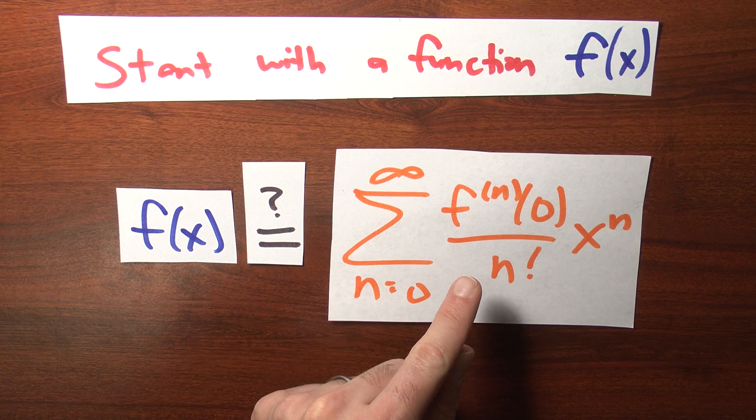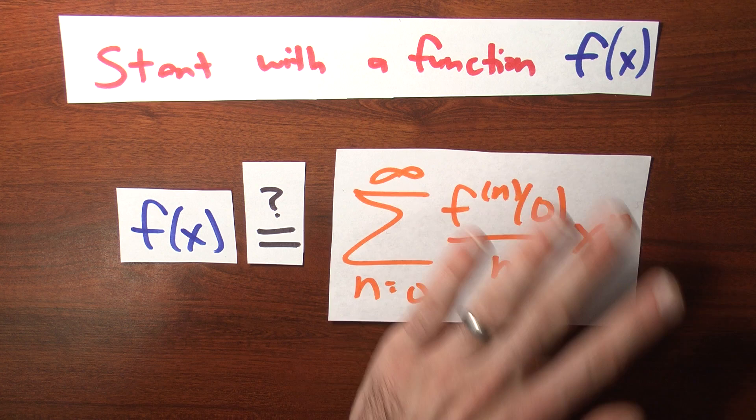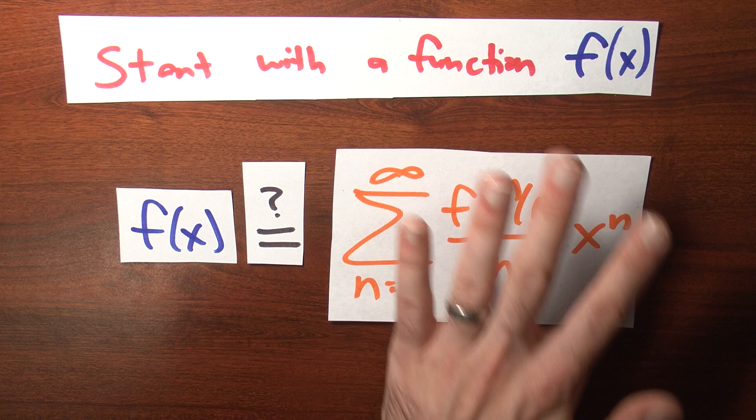This whole story has been predicated on the assumption that f is equal to a power series. If f is equal to a power series, then this must be the power series that f equals. But if you're just starting with some random function, there's no guarantee whatsoever that if you write this thing down, it's going to have any relationship at all to the original function. Relating f and its Maclaurin or Taylor series centered at 0 is going to be a huge part of what we do the rest of this week.